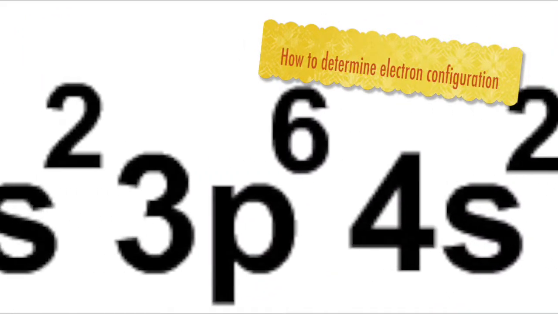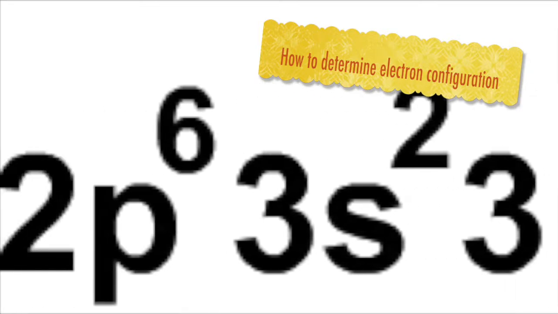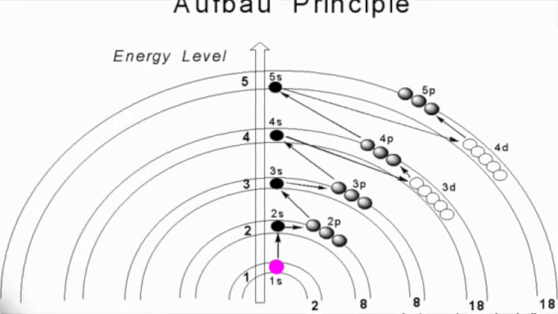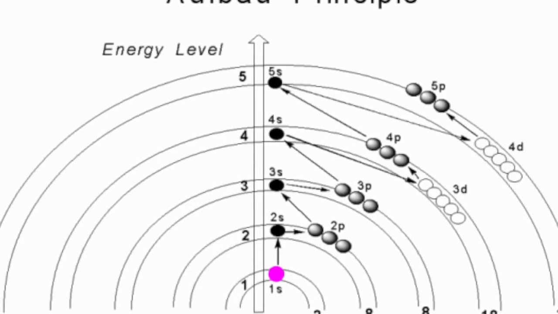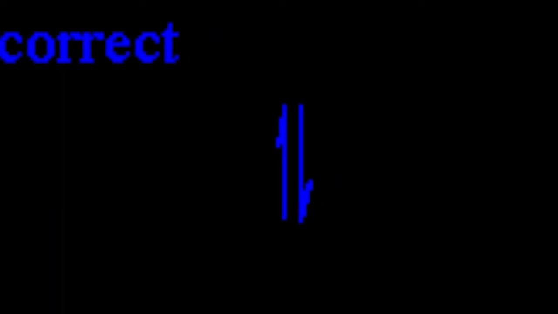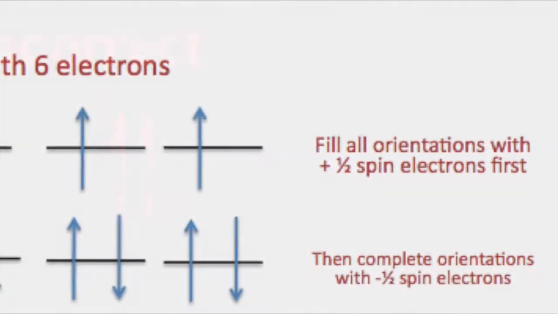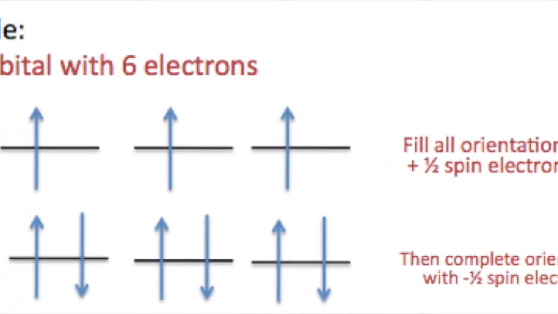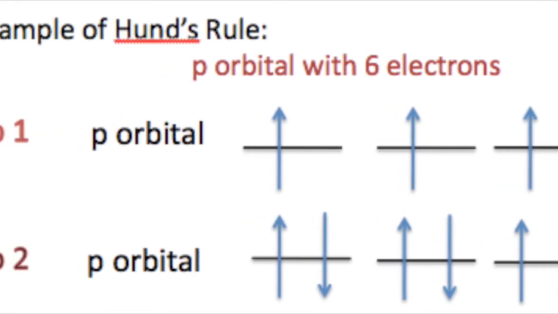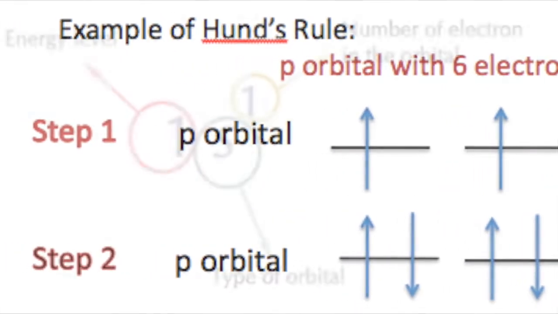There are three principles that can help us understand an electron's configuration and give us insight into an element's properties and chemical behavior. The Aufbau principle says that electrons will occupy the lowest energy orbitals first. The Pauli exclusion principle says that no more than 2 electrons can occupy an orbital, and if 2 electrons are to be in the same orbital, they must have opposite spins. Hund's rule says that when filling orbitals of the same energy, each orbital in the group will half-fill first, receiving 1 electron, before any will double up.